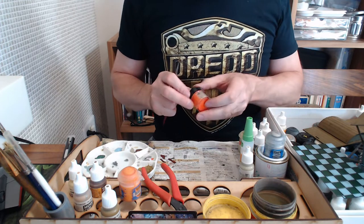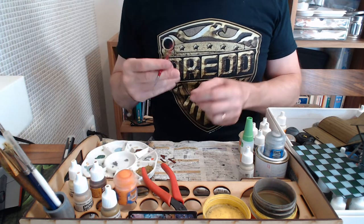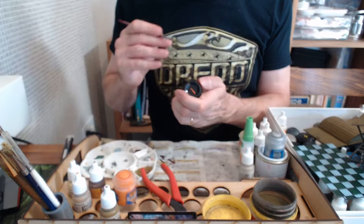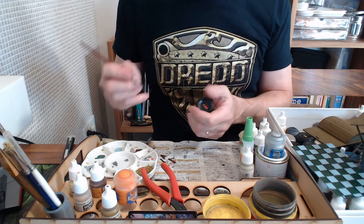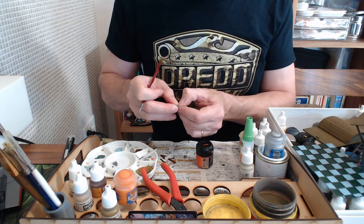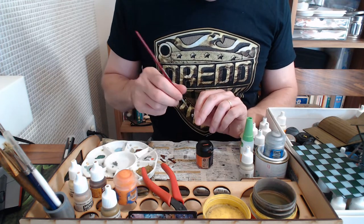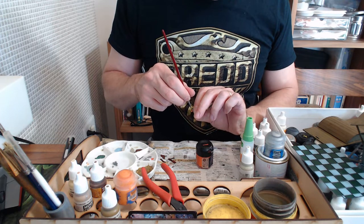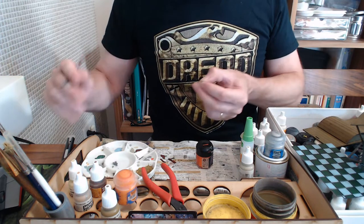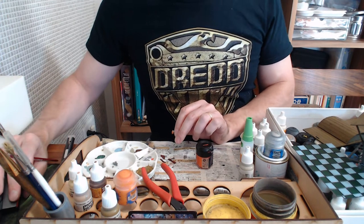So like I said, we're going to base it with blazing orange, and we'll go back and highlight it with fire dragon once we've given it a wash, because we do want the leaves to be poppy. We want them to stick out, stand out. Beware of the plant. All right, start with the underneath. Paint that, might as well paint the top as well. And then we'll let it dry and go back and do the other leaf, because I have to hold it somewhere, don't I? Right, let's let that dry.